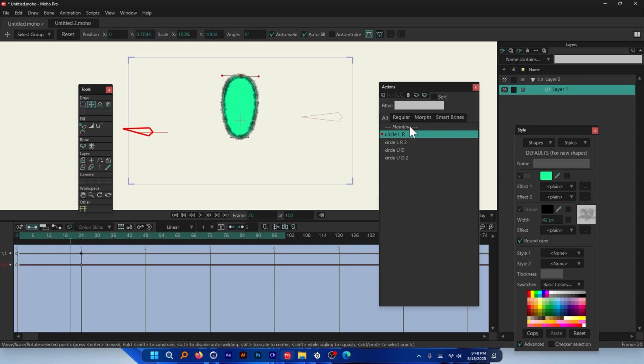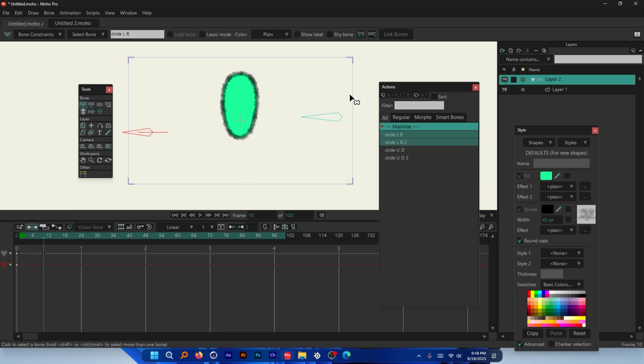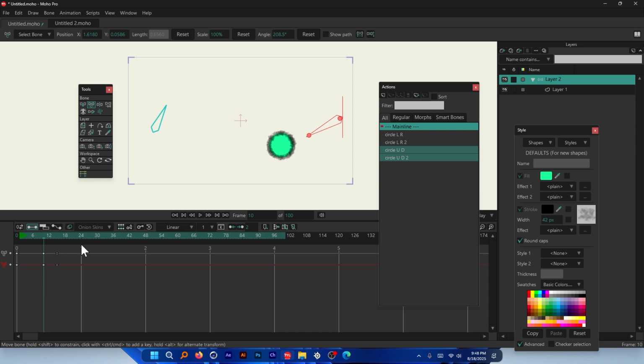Okay, now let's go back to main line and let's give it a try. So see, this is what happens. Alright, so I did a lot of undo steps until I take this back. Now imagine we can connect this and this to a controller. That means using the controller, I can move this, let's say, to this position very easily by using that controller.